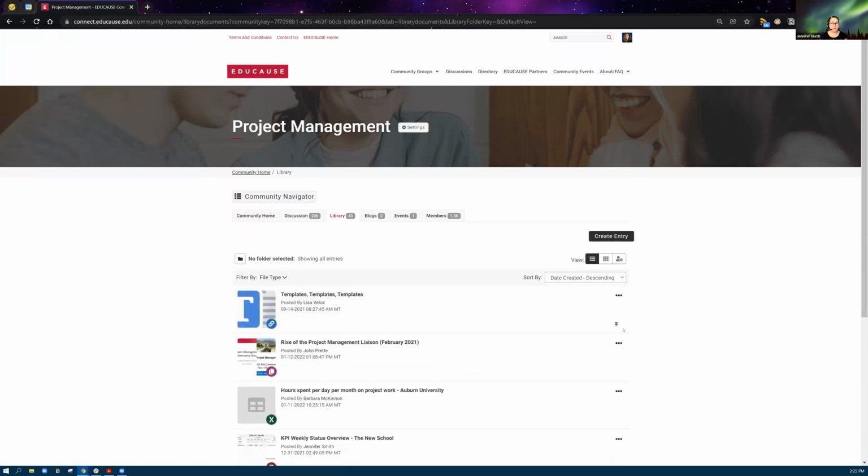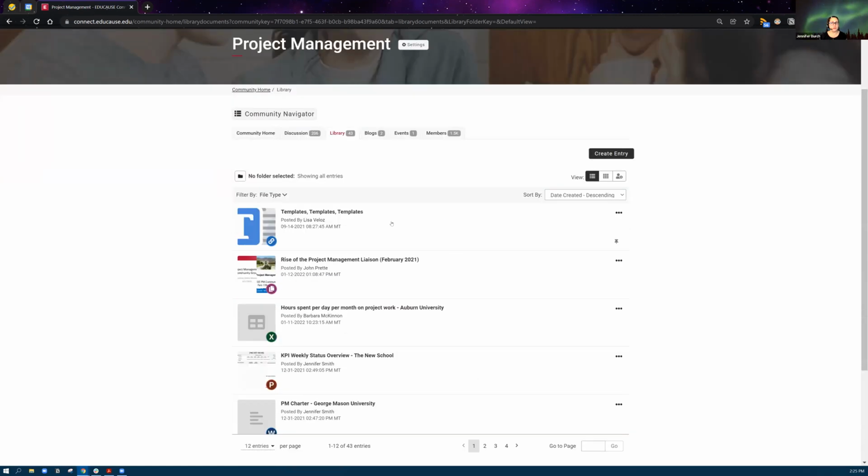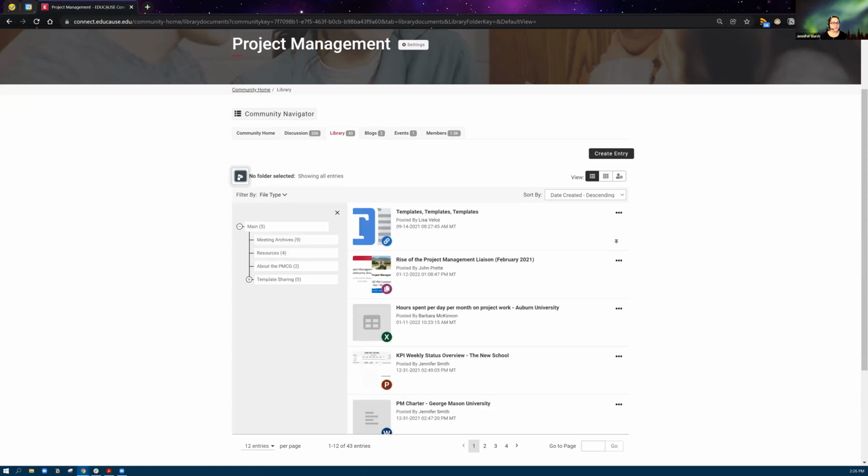By default, you'll come into this screen and you'll see a listing of different entries in here. There's also this little icon where it says no folder selected. If I click on that, I see this drill down into the structure, and this will help you navigate specific topic areas of focus for those templates.